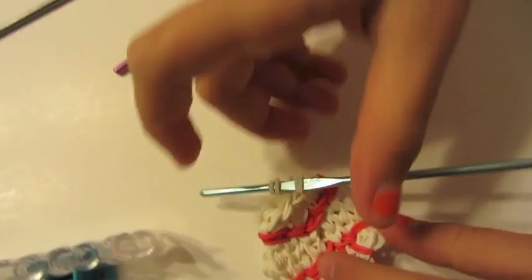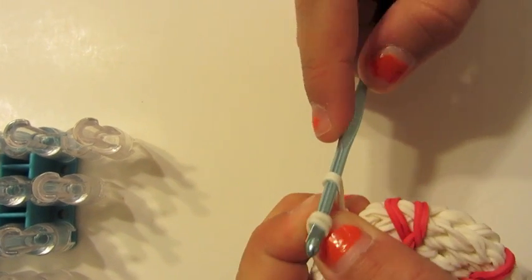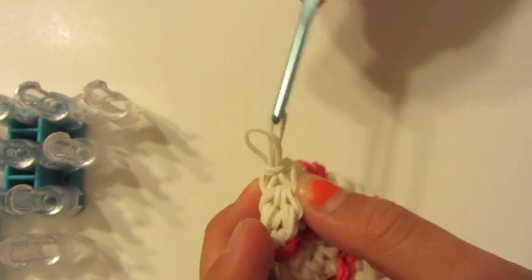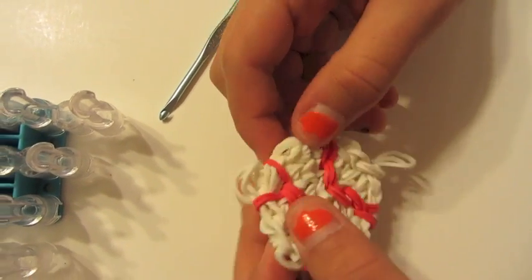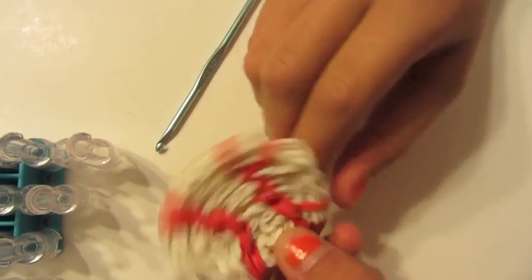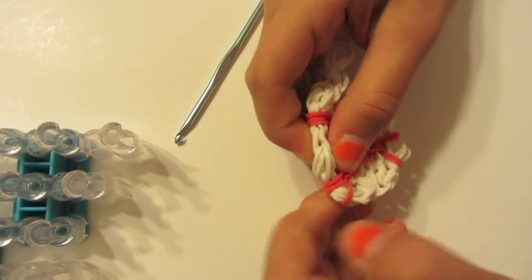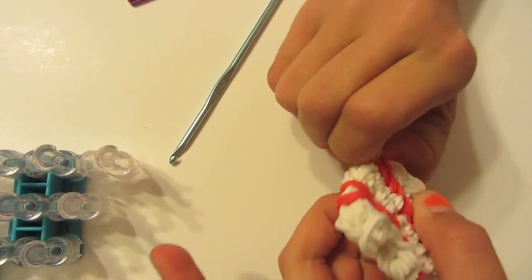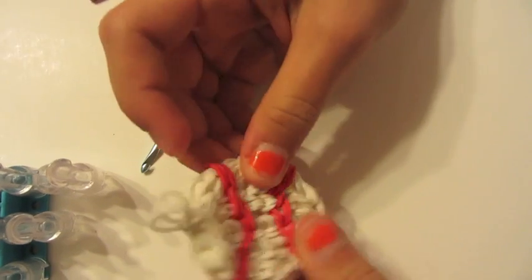Now, you have all these little sections here. What you can do is first pull one loop through the other. So you form one loop at the top. And now you can fix these up and just push these together because they can be adjustable. And you can move them down or up or however you want your baseball. But just keep moving them until you find what you're looking for.